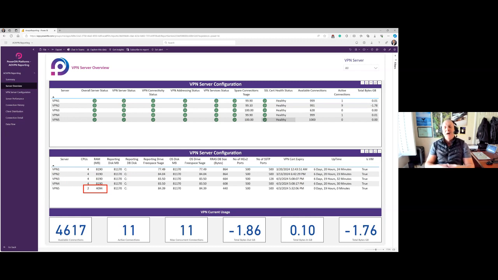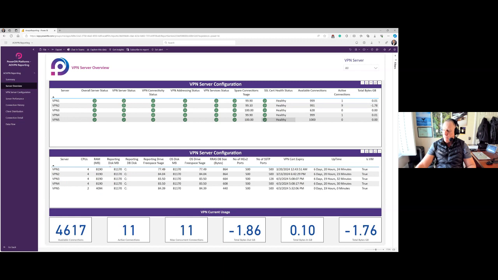We can address that. And by the way, this happens time and time again, where a different group provisions servers, they have a document that says I need 4 CPUs, 8 gig of RAM, 80 gig disk, blah, blah, blah. And they're going through and deploying templates, and they misconfigure one or they forget to change it. And when you're doing a bunch of them, that can happen very, very easily. So this is a fantastic tool to monitor configuration and ensure compliance for all of your VPN servers and make sure that they are at full capacity.